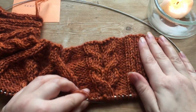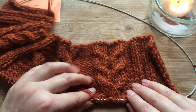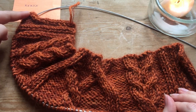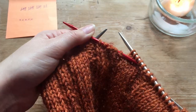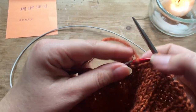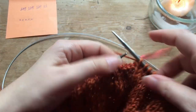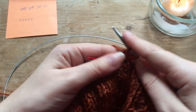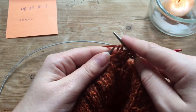So it's going to look like this. So we make a cross, I knit over here and do the same. So here I'm just going to show you one more time. When you do it on the other side, you're going to take your stitches and hold them in front. I'm sorry, hold them behind your work, so you hold them on the front side.